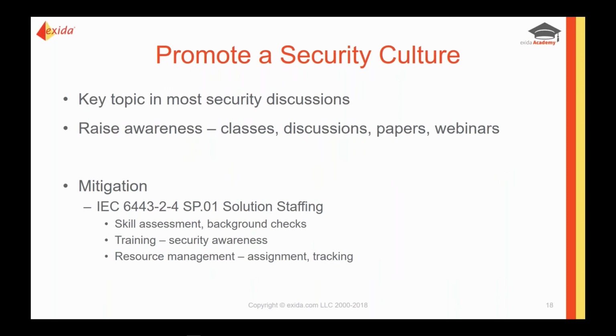So in terms of promoting security culture, as we mentioned, it is a key topic in security discussions. We want to be able to change the environment to increase that awareness: take classes, have discussions on this, review papers and attend webinars such as this one. In general, for mitigation in terms of getting a security culture, some guidance is provided in the 2-4 standard, which is another one of the standards within the family.